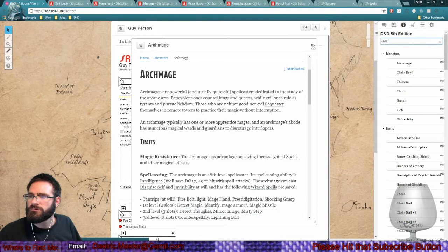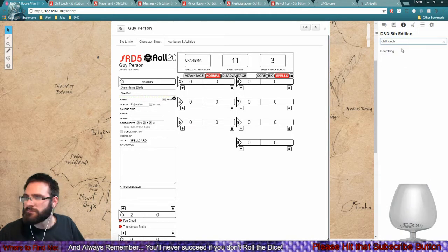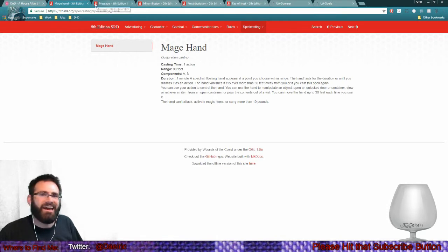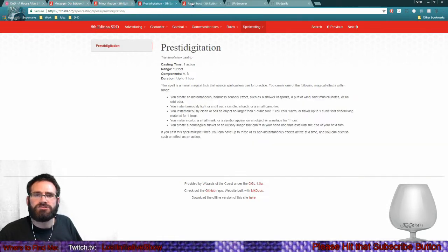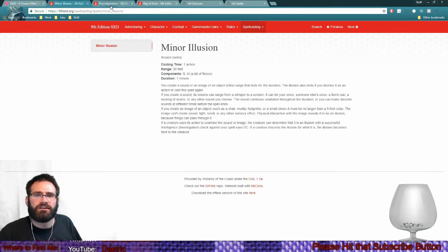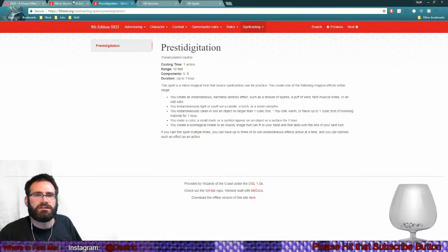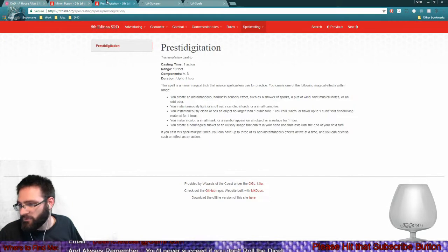Whoa. Stuff popped up. Weird, but okay. Bam. Infestation's cool. Mage Hand, Minor Illusion, Prestidigitation, Ray of Frost. We'll get rid of Message. Prestidigitation, Ray of Frost. We'll get rid of Frost. I already have two attack ones. Technically speaking, I have three attack ones, and potentially a fourth one. So I need non-attack ones.